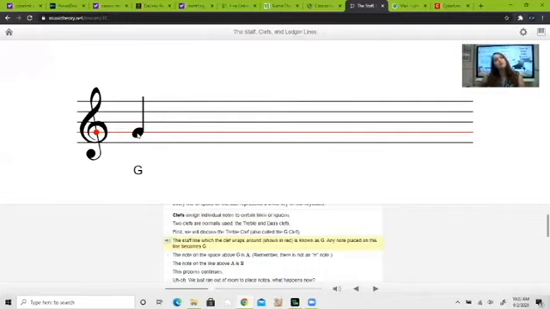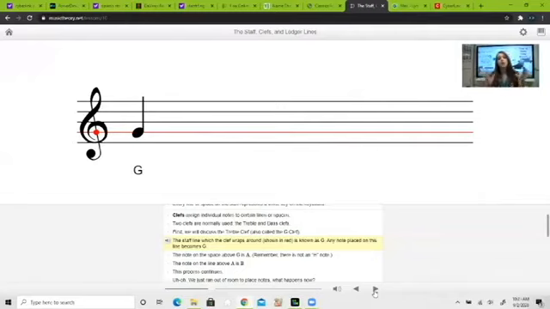Now, if you remember anything about recorders that I've taught you, G is the second line from the bottom. That was one of the first notes you learned if you had me with recorders way back when you first started. And I'm going to see if some of you remember, what comes after the G? Does anybody know? I'll give you a hint if you don't know. If you already shouted the answer out, you guys are awesome. But let me give a hint for those who don't know.